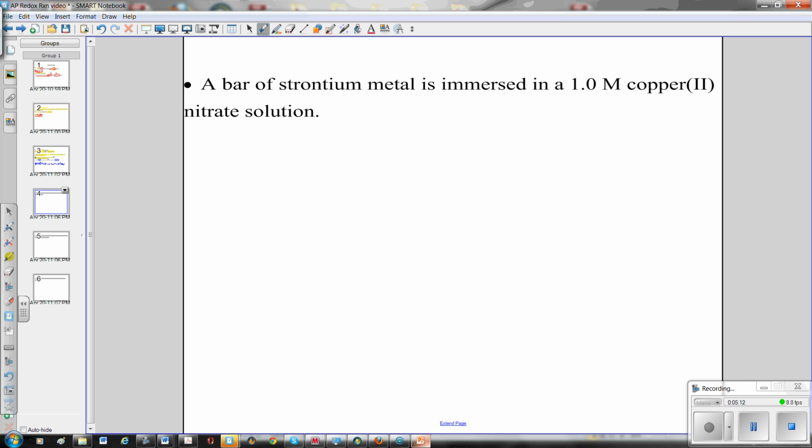So let's take a look at this one. What do I notice? When I first look at this, I see a bar of strontium metal. I know I'm going to show that by just saying strontium is Sr. What else do they talk about? Solution of copper 2. Transitional metals. Actually, strontium is not a transitional metal, so I guess they don't always do that. Copper 2+. So I have one metal that's a solid, one metal that is an ion. They're going to switch places. What's going to happen? Copper is going to go from copper 2+ to copper solid. Strontium is going to go to Sr2+. Done. Balanced. Perfect. Good to go.